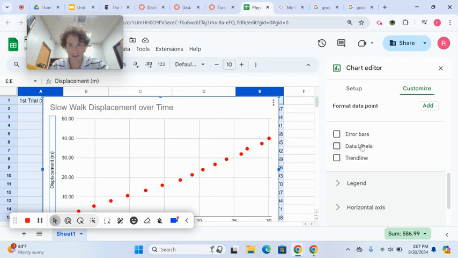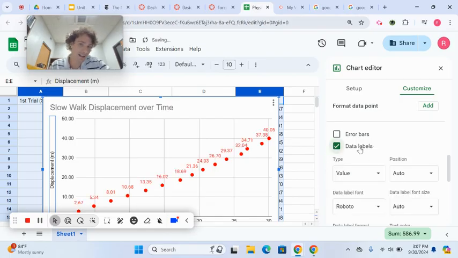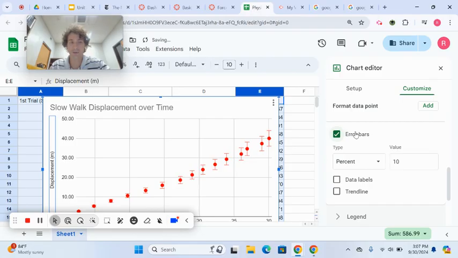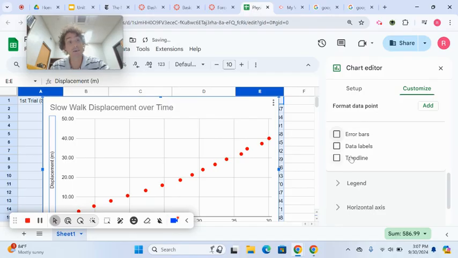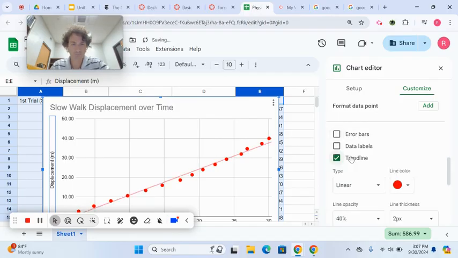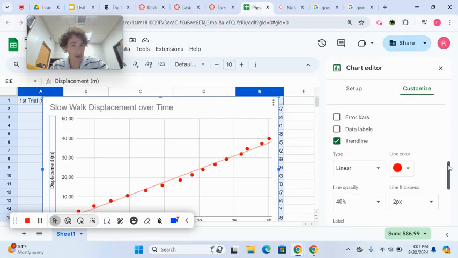Okay, so I have options. Data labels, that tells me what it is. Error bars is a little bit above the scope of this class. I'm not saying it's too hard, but it's not something we use in this class. Okay, what we use though is trend line. And a trend line is me telling the computer, hey, can you find a way to connect these dots basically? All right, and I know it sounds kind of weird, like why would we do it? Because we can do math with this, and math is very good.